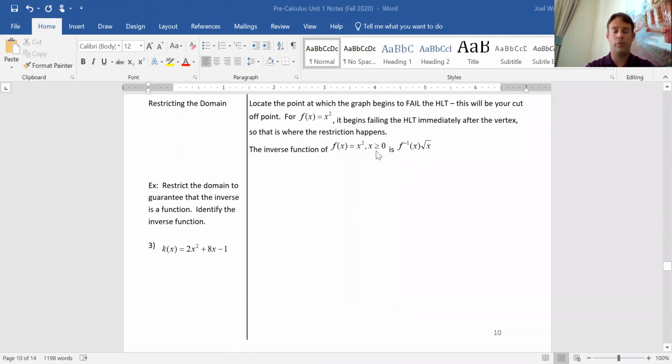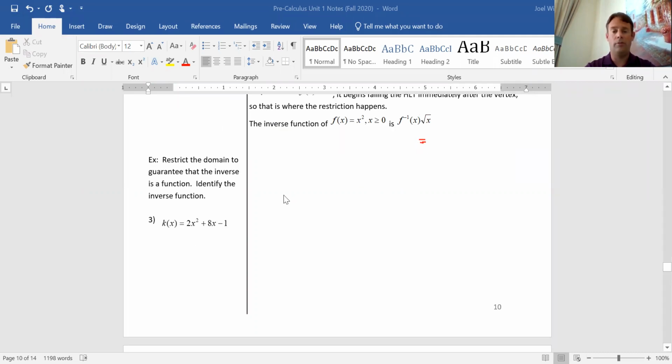So we're going to restrict the domain, and here's what we just talked about here, the inverse function. We had to restrict the domain, and they are missing an equal sign here. I'll make sure that's on your notes. So you have to restrict the domain so that way the inverse function is also going to be a function too. All right, so how do we figure out how to restrict the domain in order to be able to figure out the inverse function?